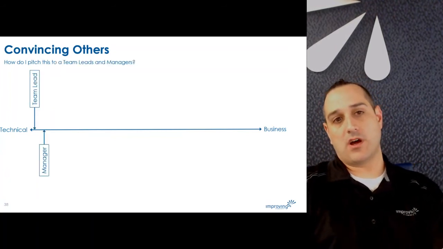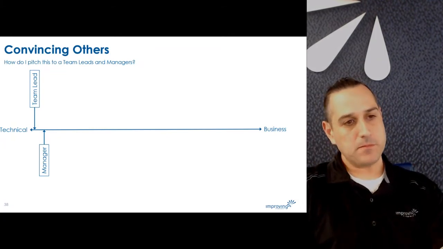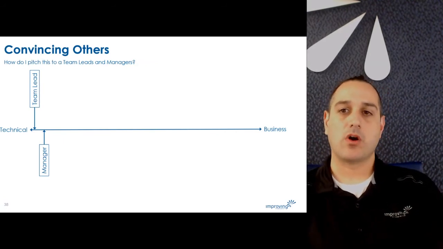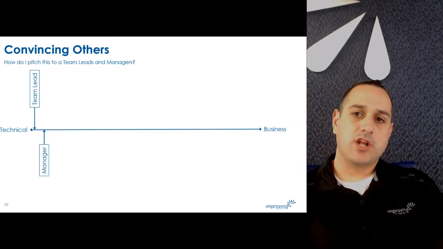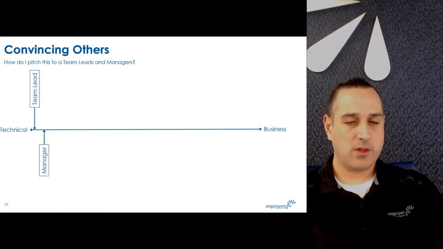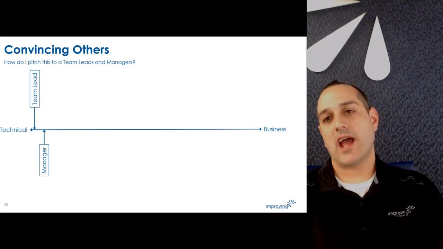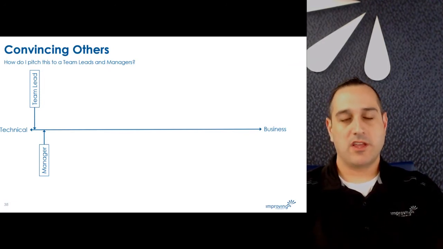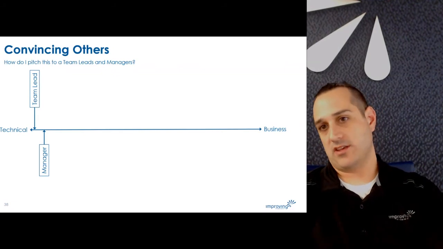So let's start with our team leads and our managers. What are they concerned with? I think it's important to realize that your technical managers and team leads are going to be in the code almost on a daily basis, especially your team leads. They want you to push the envelope, but they don't want you to rock the boat. You want to point out new technology and how good your design is, but they may have some small concerns in the bigger picture that you want to stay above. You definitely want to acknowledge them, but make sure you communicate that you can address these.